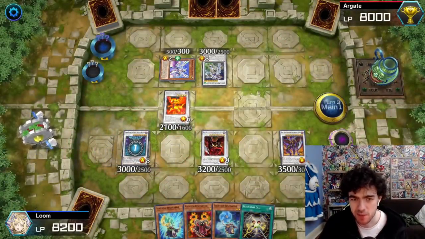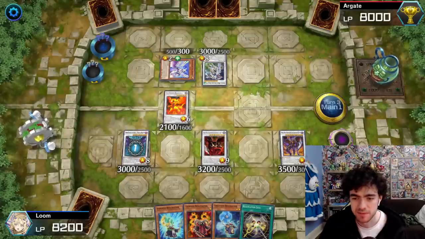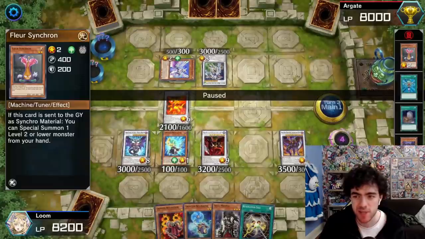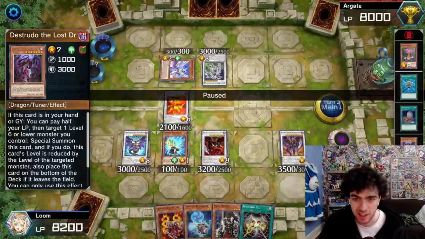Could add a Skullmeister, which is pretty good in this situation. I think it's what I actually added, yeah, added a Skullmeister. This way if he has any effects in the grave to activate, maybe this card later on, I could just negate it.